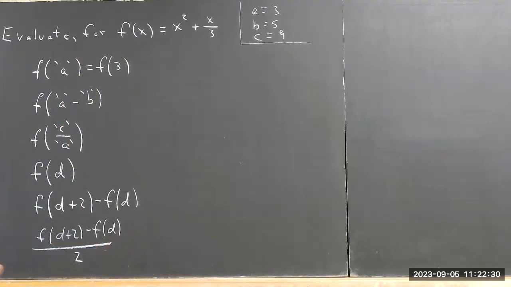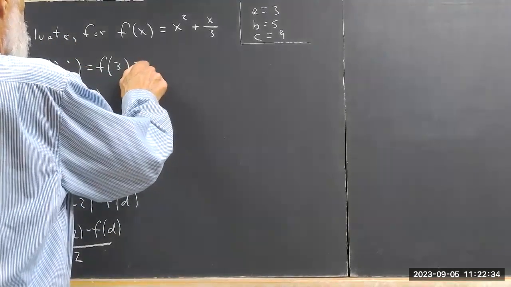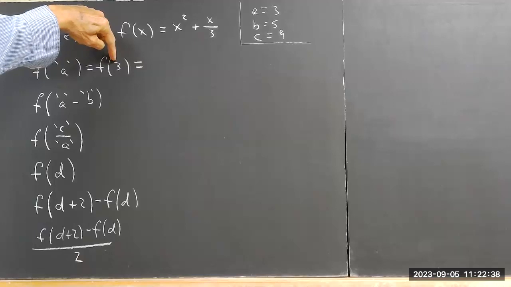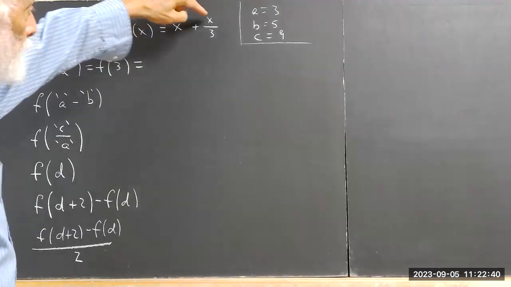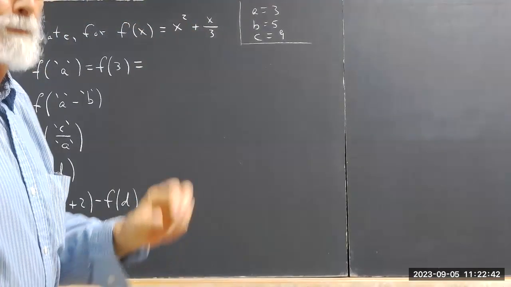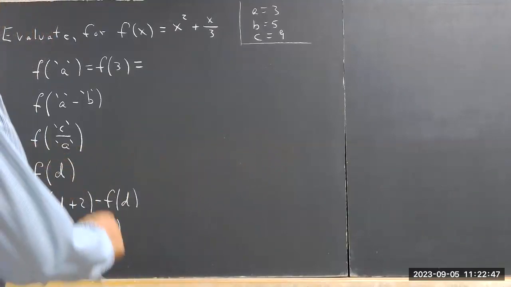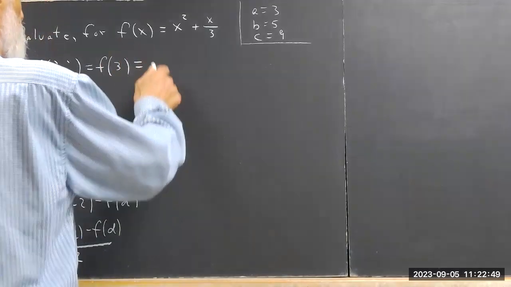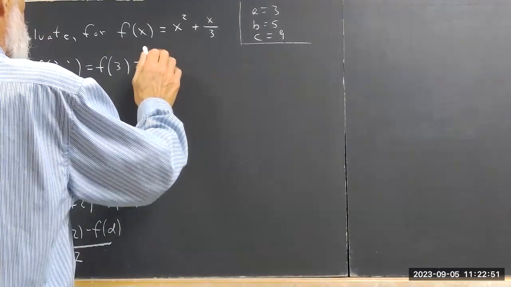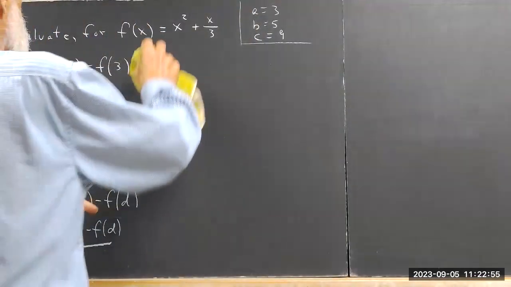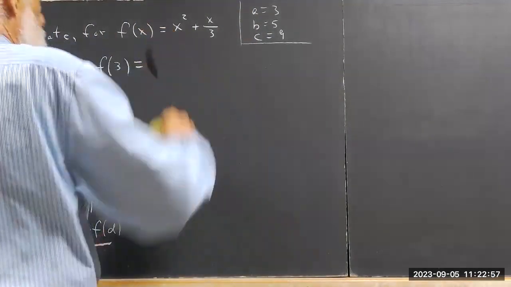Okay. f of 3 now. Well, what's f of 3? x has been replaced by 3. So we replace every x in the definition by 3. That's exactly what I told you last time, right? Okay, so that's a principle. It allows us to make sure the notation is correct, make sure we're writing things out correctly.